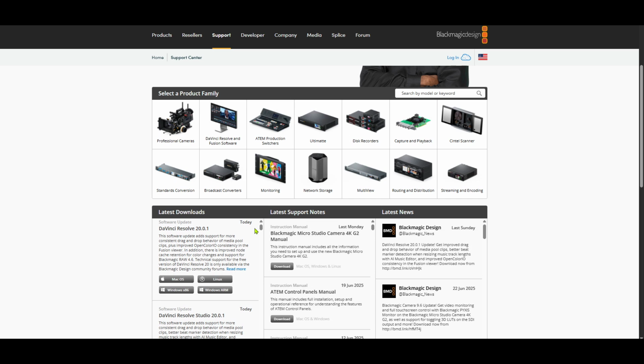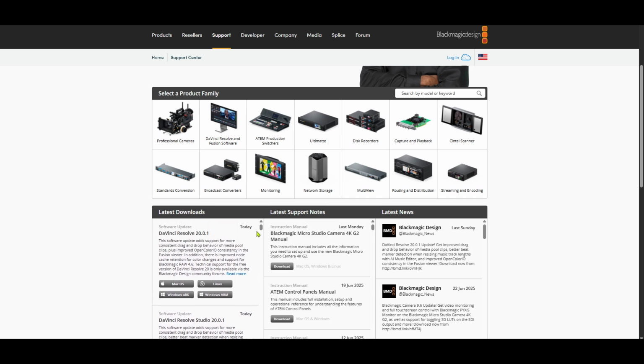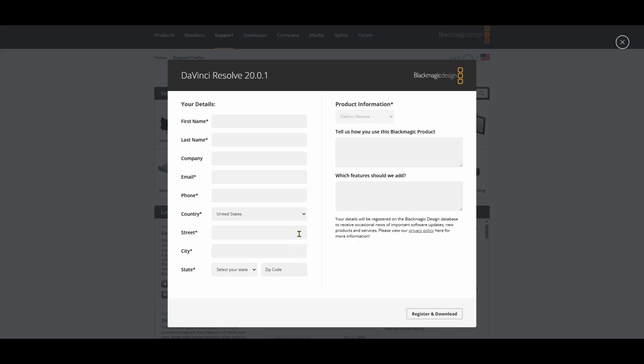Next, you'll need to choose your operating system. DaVinci Resolve Studio is available for Windows, macOS, and Linux. So, ensure you pick the right one to guarantee a smooth installation process. By selecting the correct operating system, you'll avoid any unnecessary compatibility issues and save yourself a lot of time and effort down the road.